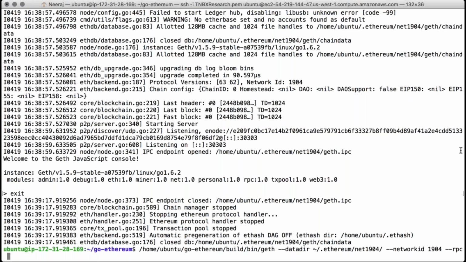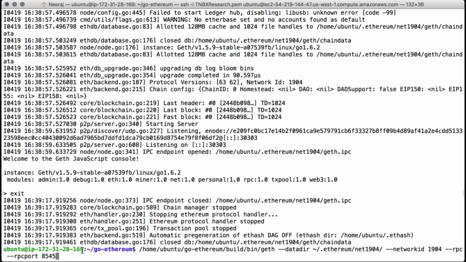I will let you read more about what RPC is. But in this case, it's going to enable the HTTP RPC server on this particular Ethereum implementation here on the server. So it will open the HTTP RPC server by this command RPC. Then another parameter which I'm going to pass is RPC port, and I'm going to give it 8545. This is not important, by default it also takes 8545.